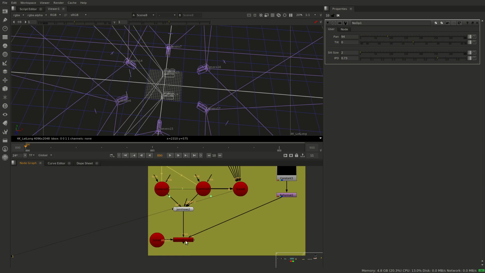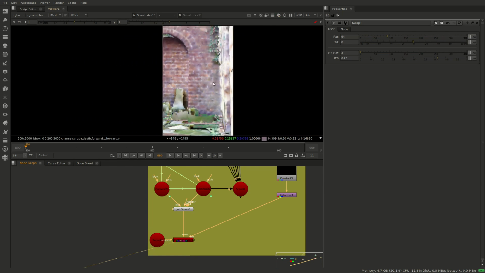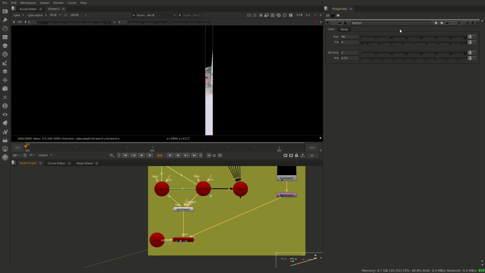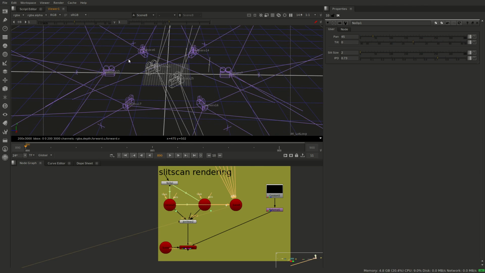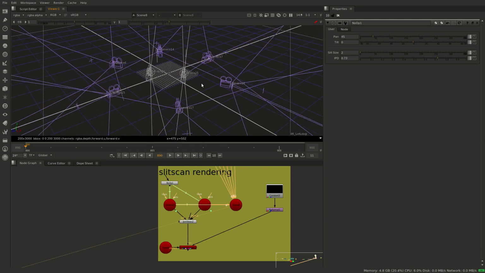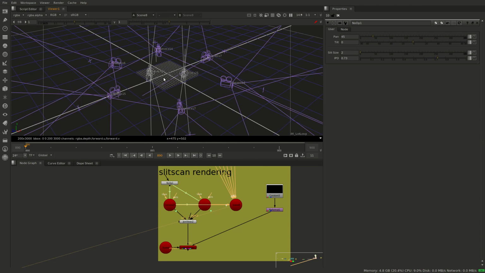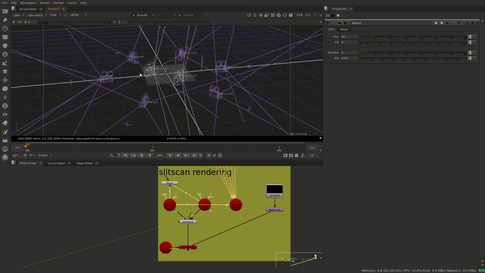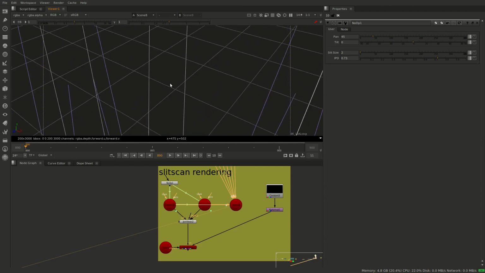And as they rotate, they generate a slit that is then accumulated in constructing the final panorama. So a slit for the left and a slit for the right eye. As these cameras rotate, you can see the frustum here, which is a visual representation of the slit that they're going to construct.